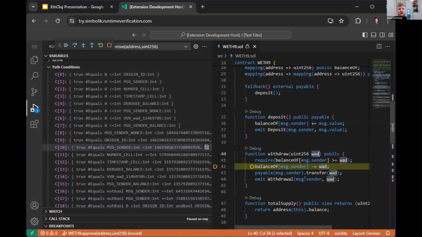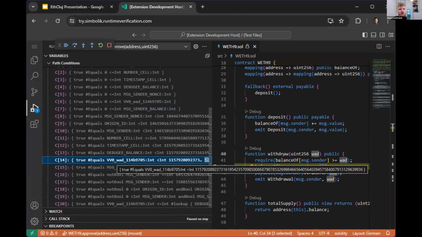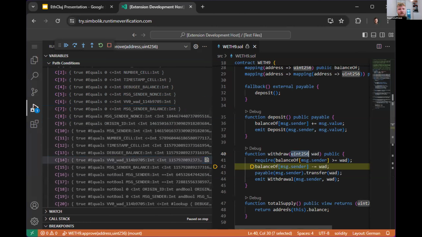So let us see what we know about this vet variable. You can see it here in constraint number 6. They are numbered. Well, this vet variable is also an unsigned integer, so it must be at least 0. And what else do I know? Here's the max value of this vet variable. It's at most 2 to the power of 256 minus 1.